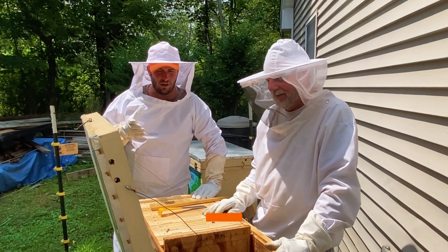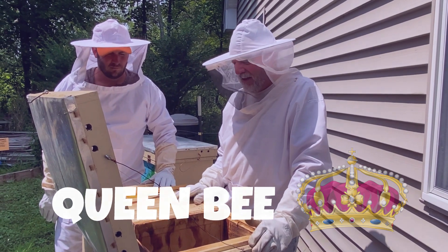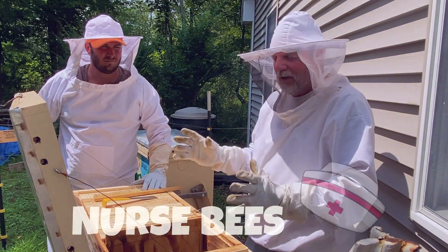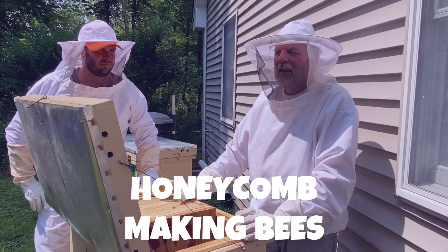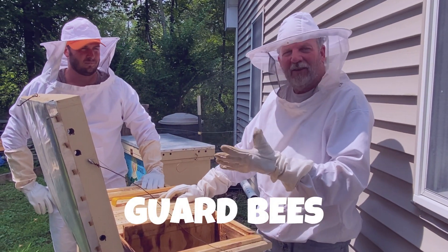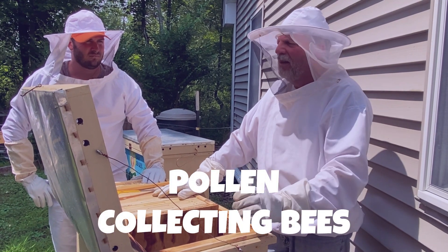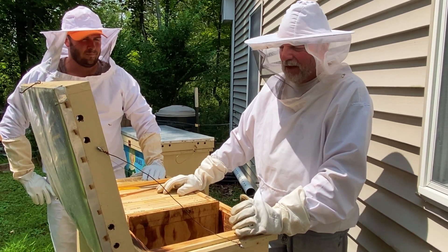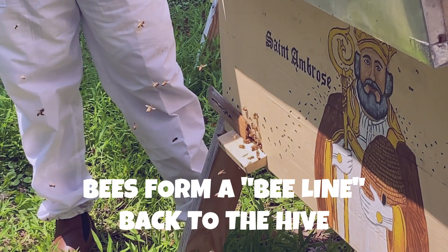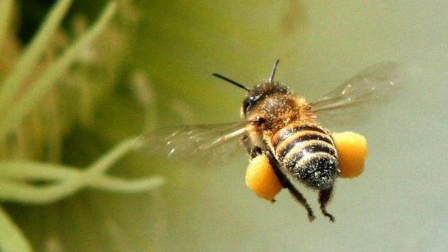So Beekeeper John, what kinds of bees are here? Do they all have different jobs? Yeah, well first of all there's the queen bee, which should be the only one. All the others are worker bees. There's some that just tend to the queen — what they call nursing bees. Then there's some that just make comb, some that clear out old comb to make way for new bees, and there's guards who will come out and attack if they're attacked. And then there's those that go and look for pollen and bring that back to the hive to make the honey. The ones arriving sometimes have orange or yellow back legs — that would be the built-up pollen on their rear legs.